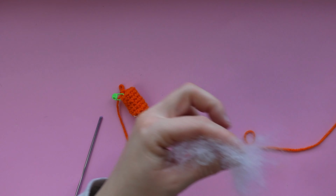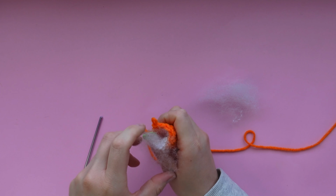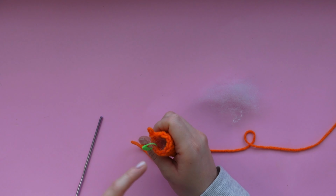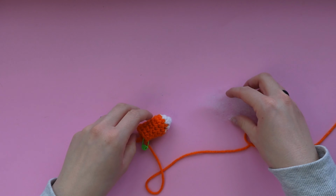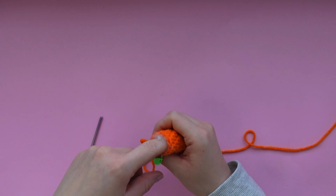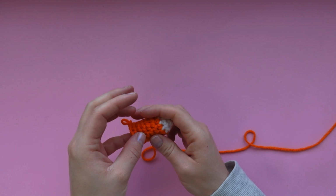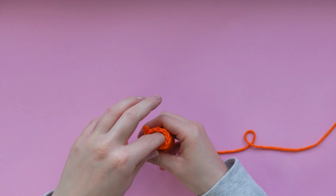I'm going to stuff the very tip of my tail. Definitely don't stuff the whole thing. Just put a tiny bit of stuffing right at the end. You want to make sure you're shaping out the end of the tail with your fingers.